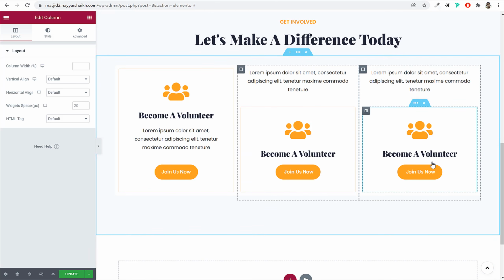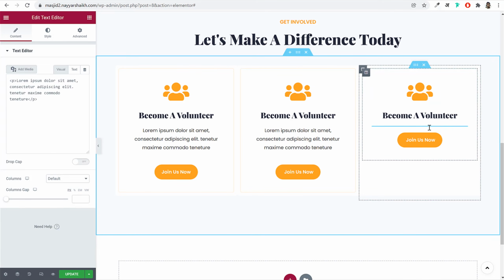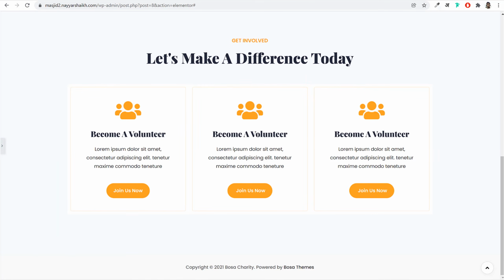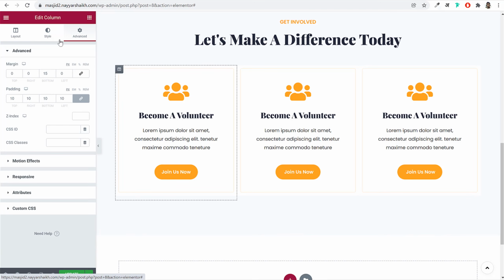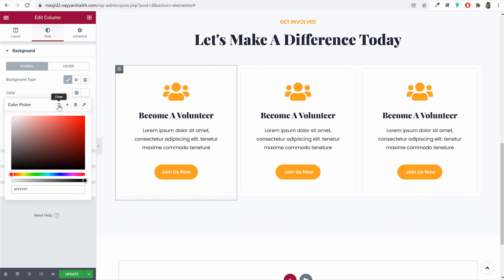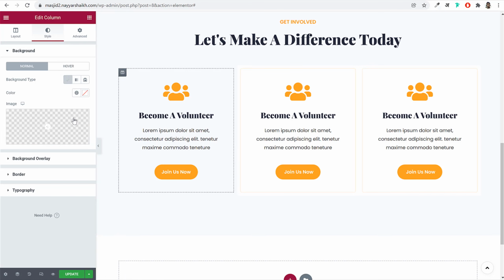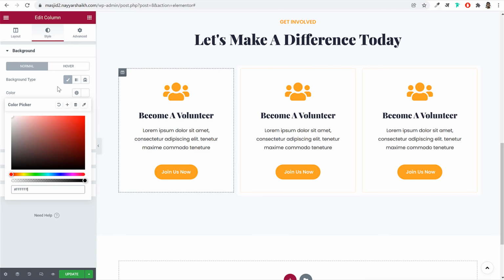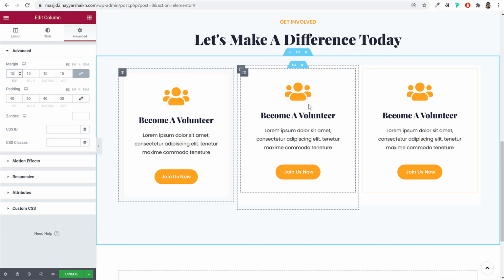Where the formatting is a little bit changed, let's fix this thing. Now hide it. Alright. Okay, so we are not seeing this space. Okay, I think what we did is, we did not want to add that color in the outer column. So if you select this outer column, don't add this background color over here, clear it, select the inner column, and you can add this background color in the inner column. Okay, white background color. Okay, now if you want you can also go to advanced and add some margin. Maybe let's add 10 or 15 pixels margin from all sides. Okay, so this is the style that we wanted.